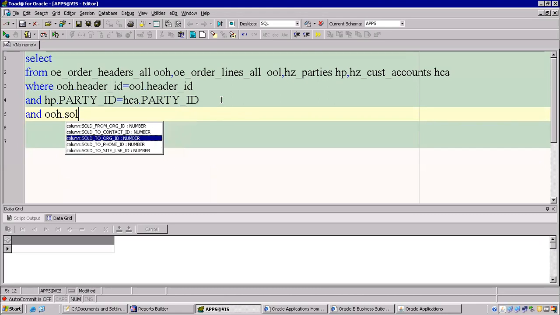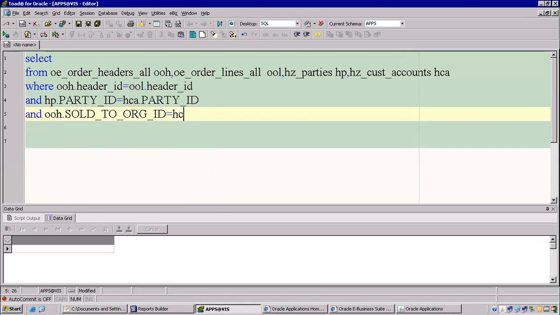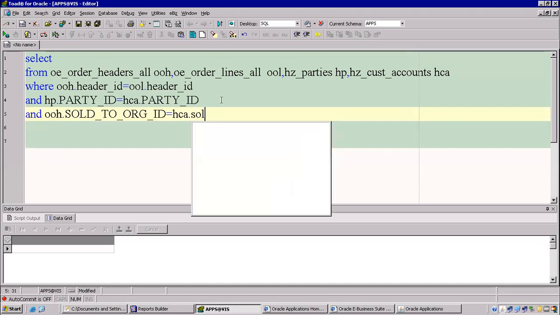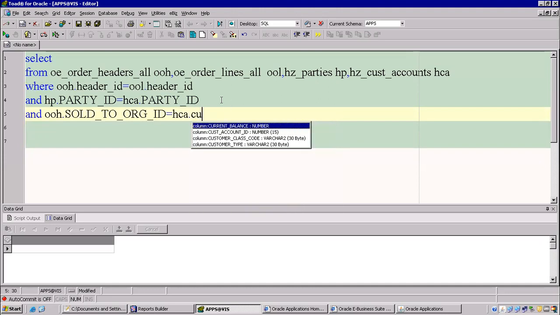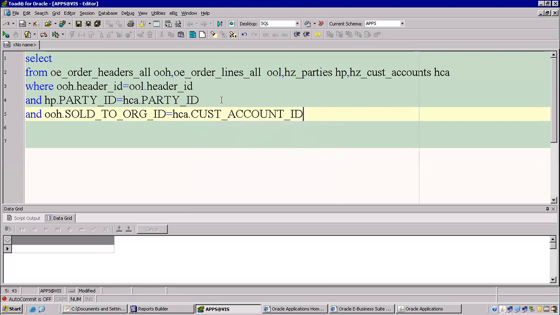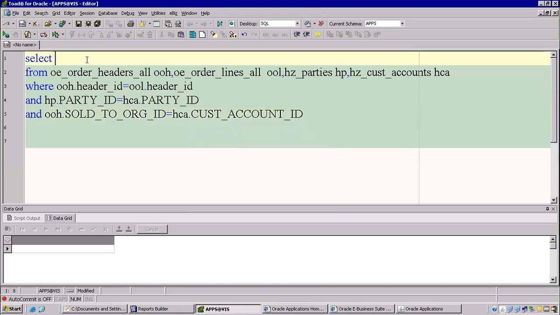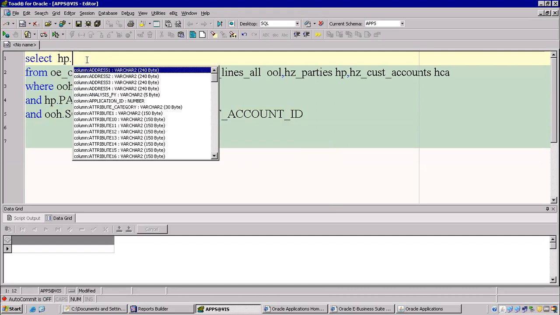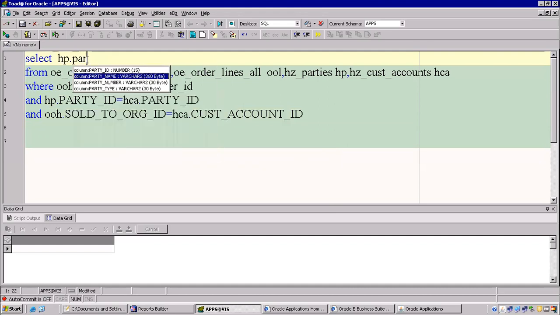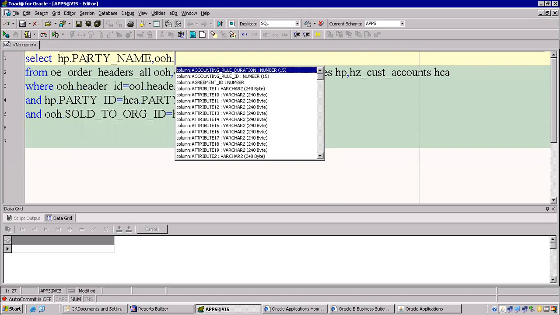These are all fixed. That's why I also remembered very well. This is the cust account ID. Now you can easily add party name. It's a small select statement, nothing complicated. Order number.